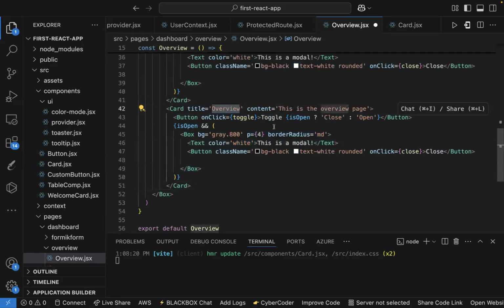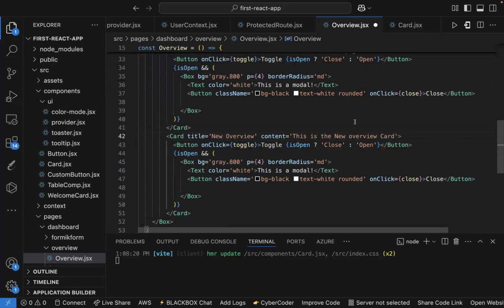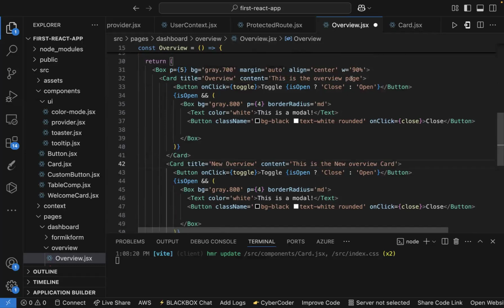If I come here and call it new overview. This is the new overview. And this one is overview card.